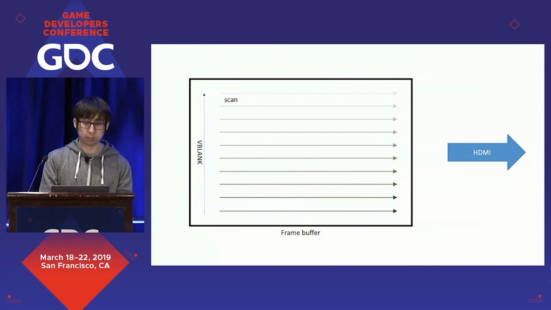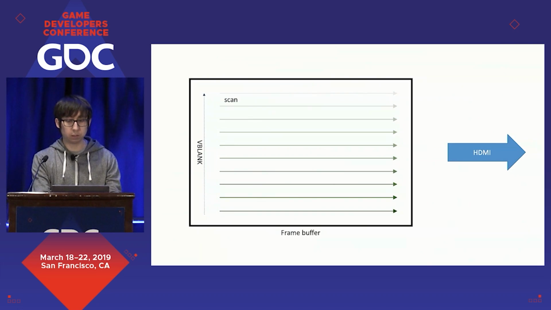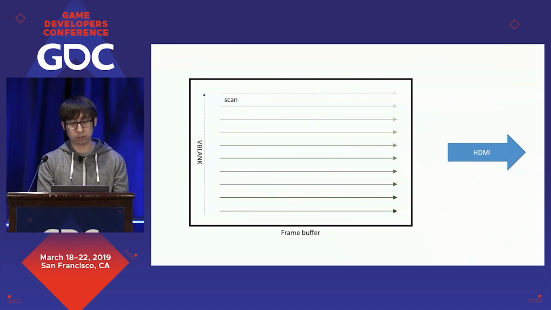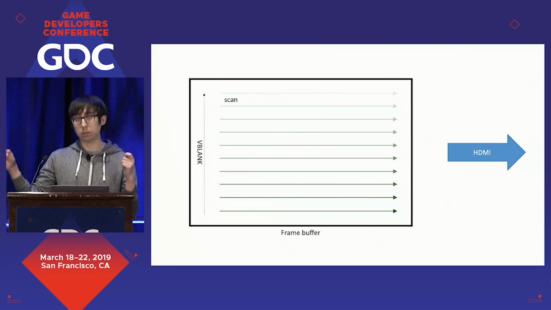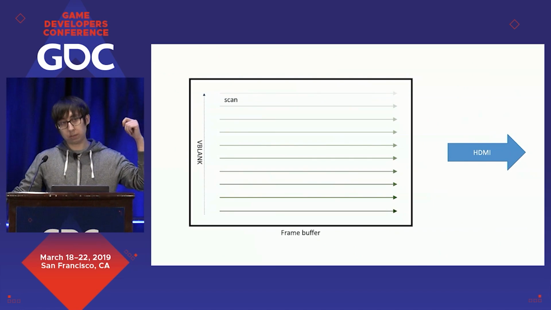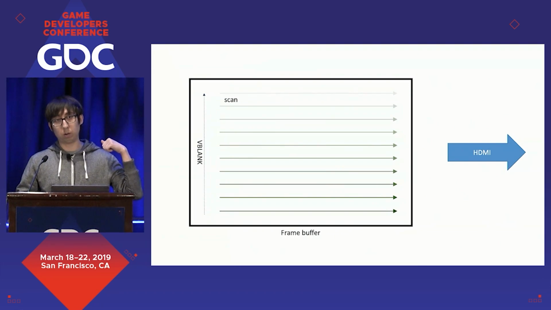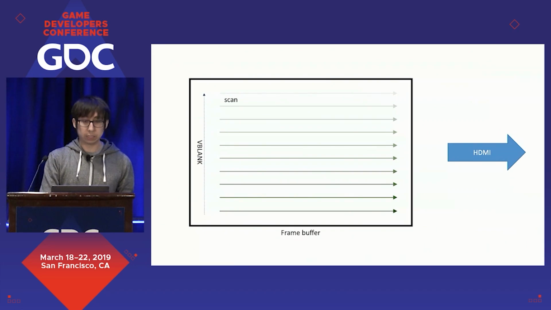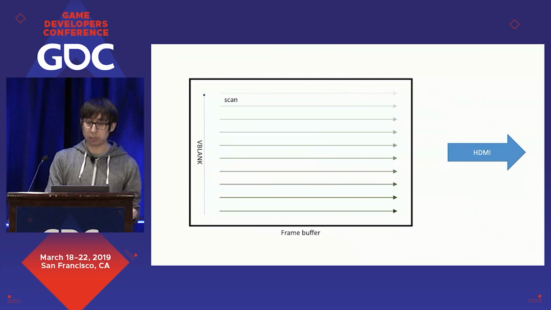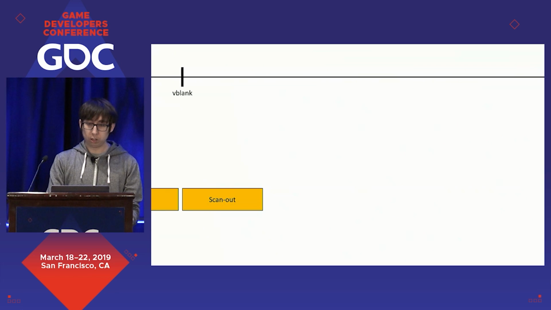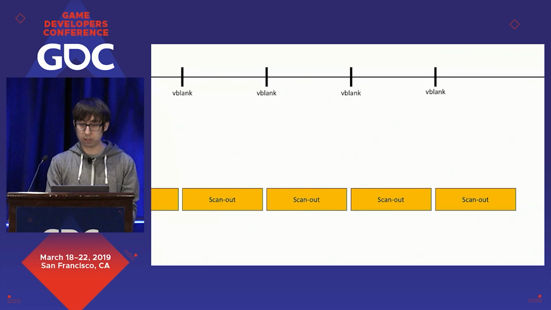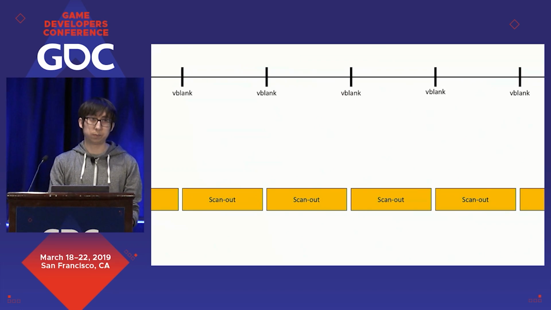And most of that 16.6 millisecond duration is spent actively transmitting visible pixels. But there are also brief pauses where transmitted data doesn't correspond to visible pixels. First, at the end of every row is a short pause called the horizontal blank, or H blank. And then after the last row, there's a brief pause called the vertical blank, or V blank. These pauses were physically necessary on old CRT monitors, but they still exist today for legacy reasons and for transmitting metadata to the display. So if we put this all on a timeline, you get scan out, then V blank, scan out, then V blank, and so on. And this all happens at a fixed 60 Hz.